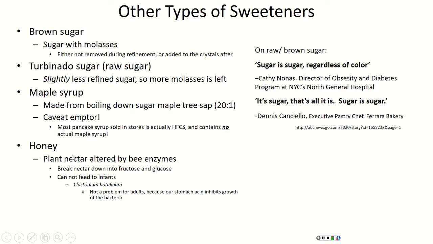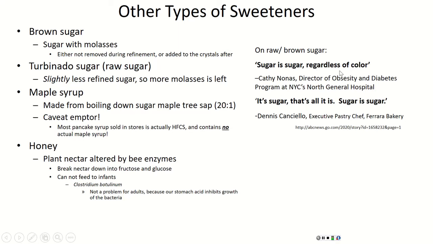Honey is, again, a natural simple sugar source. A lot of fructose. That's why it's so sweet. You only need to put a little bit on. But do keep in mind, honey is extremely dangerous for infants, so it's not to be given to children under the age of 2. It can actually lead to botulism because it's different with the chemistry of the stomach of the baby.